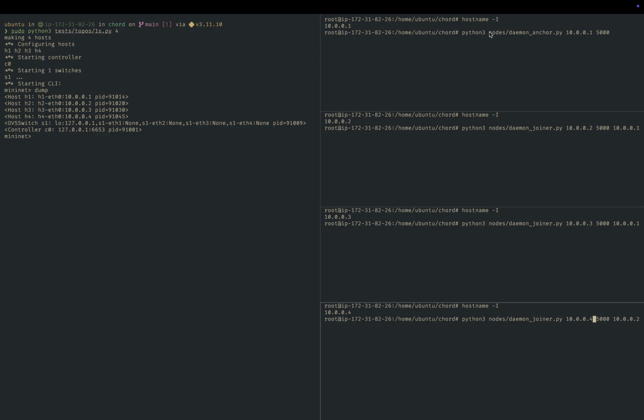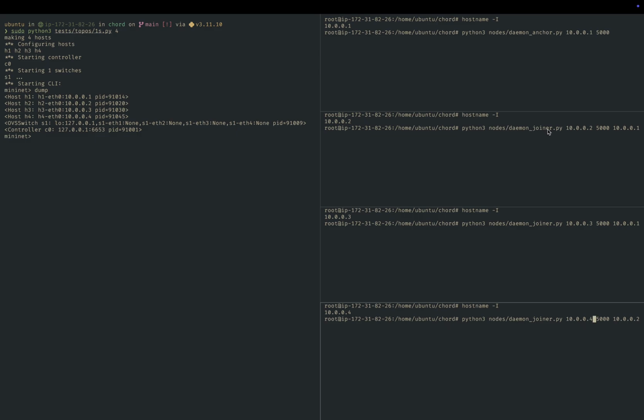And now instead of doing a simple node that bootstraps the node and doesn't do anything else, this time we're going to run one that has a little daemon running in the background. So this one will create the node, or initialize the node, create the ring, and then it will also spawn a little background process that calls stabilize and fix fingers once every second.